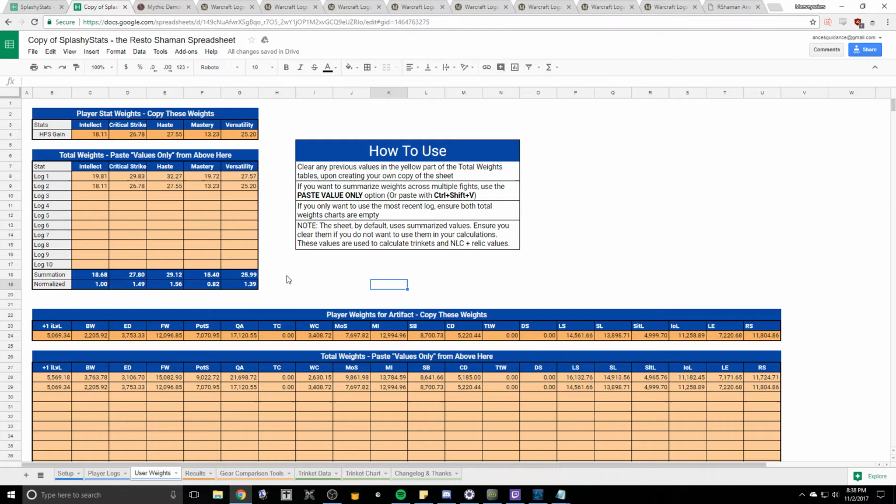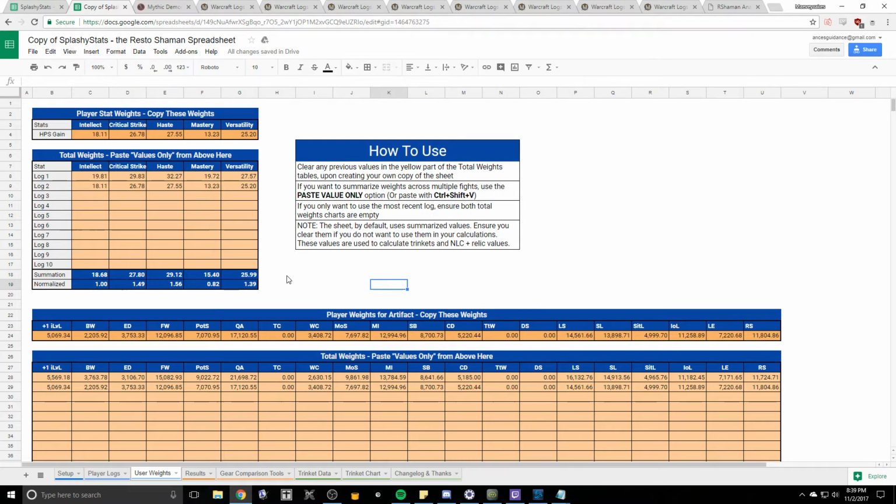So let's say you have 9 different kills on Goroth and you want to figure out an average Goroth log, what weights you should have because you tested out multiple different gear sets. You could enter 9 Goroth logs and get a good Goroth set of stat weights. Or you could enter your best logs from each fight, since there's 10 slots here. There's only 9 bosses and 2 Messengers. You can just put in 9 logs, 1 for each boss, your best logs.